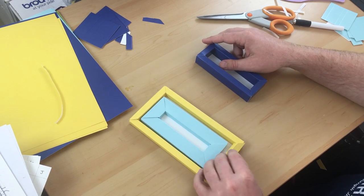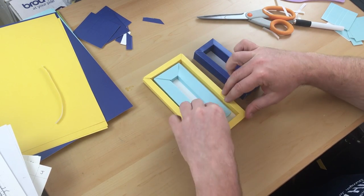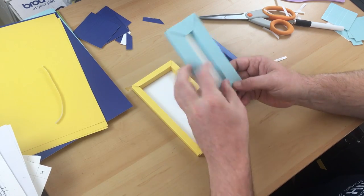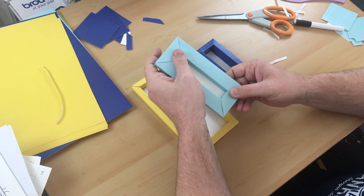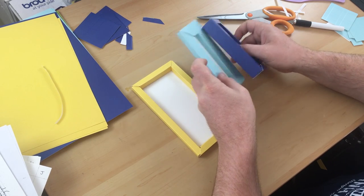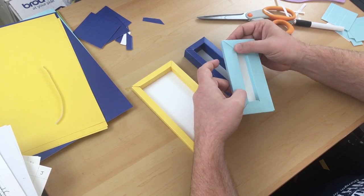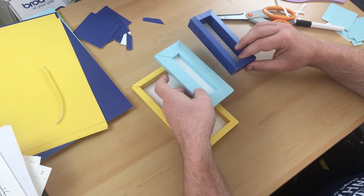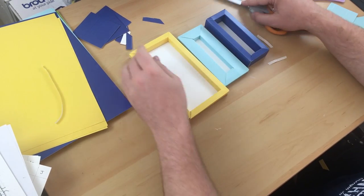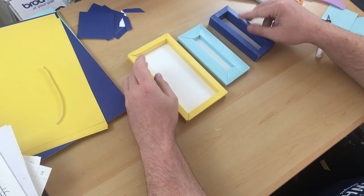Okay, so there we have another variation. This one, by changing the order of the panels, we've now got a much thicker box. So great for potentially storing candles or whatever you fancy. So they're just three variations, just going by eye and just using our randomness.